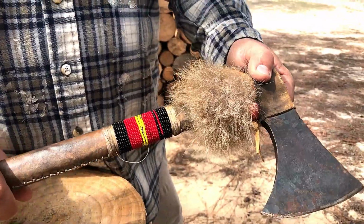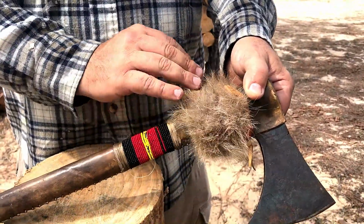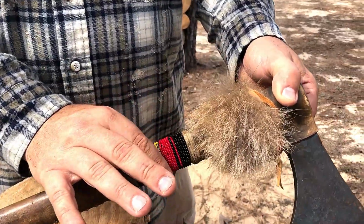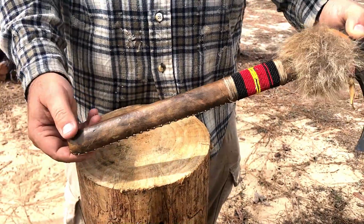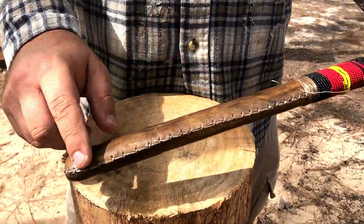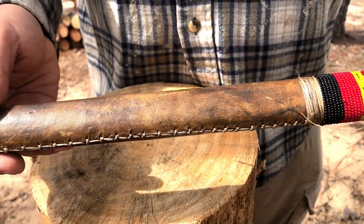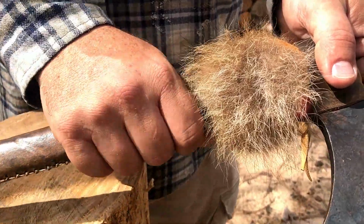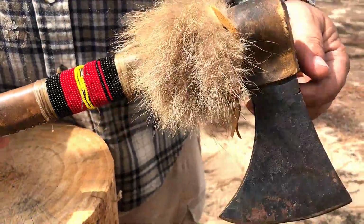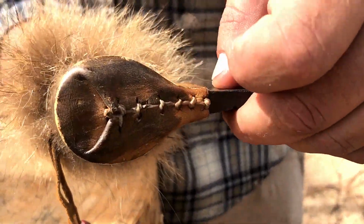But whoever had this thing, they decided they'd put what looks like rabbit skin on it, and the entire handle is covered in beads and leather. And I tell you what, they did an excellent job on this. And this leather, you know what it looks like to me? It looks like deer leather. The beads, some of them are missing, but this has a good feel to it, and it's really, really nice. And look how they did all the beautiful folds and all the hand stitching.